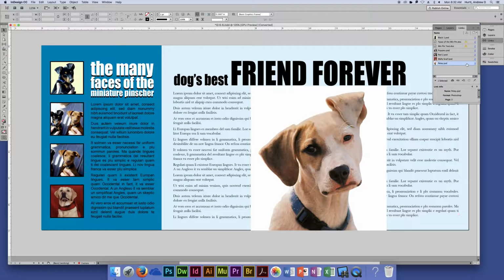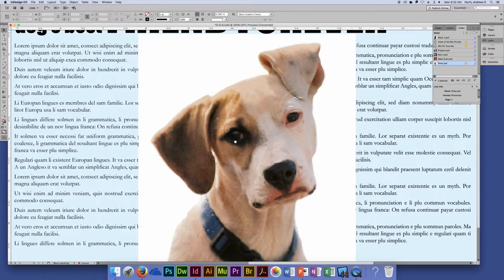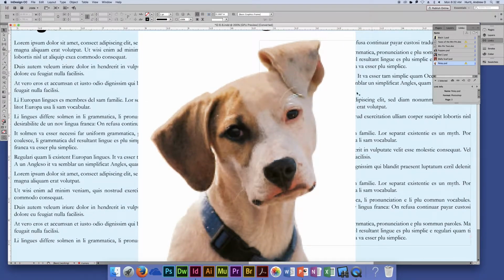So we've updated it, and now you can see the resolution, even in the preview, let me see if I can undo that. Even in the preview, you'll see that our resolution here is pretty terrible because it's essentially just using this as a placeholder because the link has been modified. So when we double click it to update that modification, you'll see it's still in preview mode.